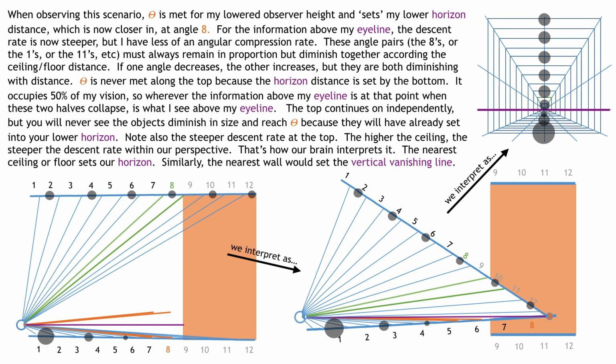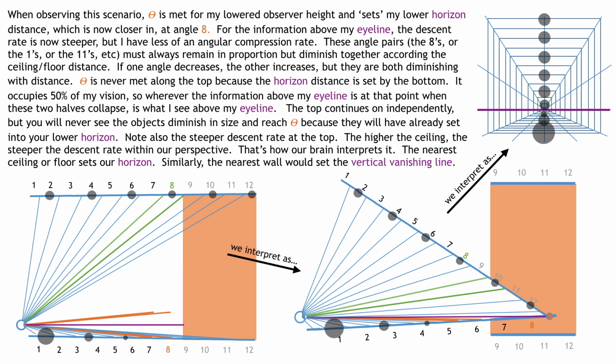So again, another thing to note here too, you see potentially all the way to 12 along the upper visual field for that object moving away from you. But along the bottom, again, you still only see to about 8 because you've brought your lower horizon in sooner. And we'll go over this a little bit later, but as far as how far I collapse these two to reach the vanishing point, like what angle do I use to collapse them, essentially you collapse them to your vertical field of view, which is about 65 to 68 degrees.